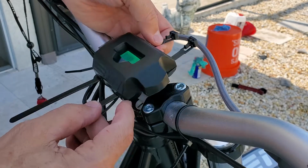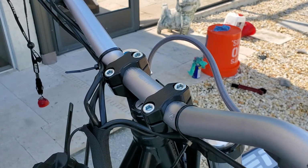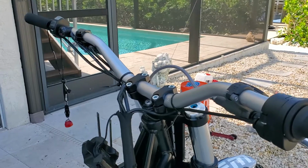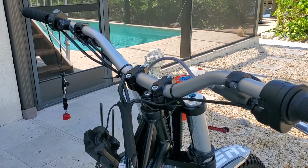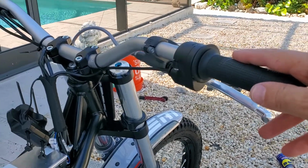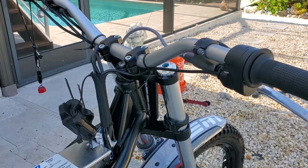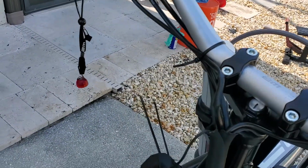And I'll switch out the bars right now. And like I mentioned before, maybe to you guys, the bars, let me back up a little bit here for you. See if you can see the whole bar setup. The only thing you need to slide on and tighten up is the throttle. And then this clamps on, as I mentioned before, easy enough. Clamps on, zip ties I'm going to reuse. And I'm going to try to memorize the position these were in.